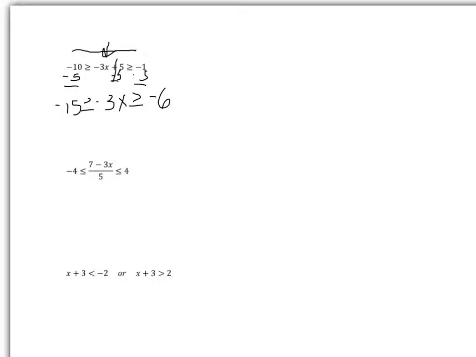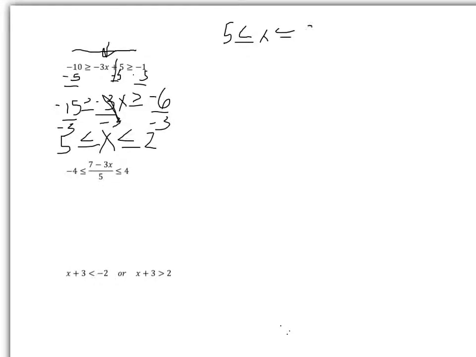Then finally, we're going to divide the middle by negative 3. But in order to do that, we have to divide each of these sides by negative 3. And when we do the negative, we have to flip all of the signs, just like we would with a normal inequality. So flipping this around, greater than or equal to, this gives us 5. Cancellation here, we get x. And then we get, flip the sign again because we're doing the negative, and we get 2. Now, what we get here is this. 5 is less than or equal to x, which is less than or equal to 2.